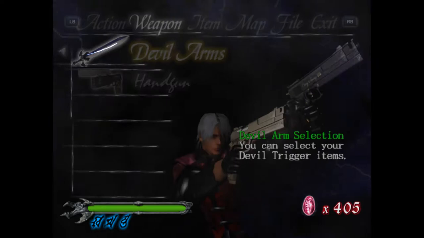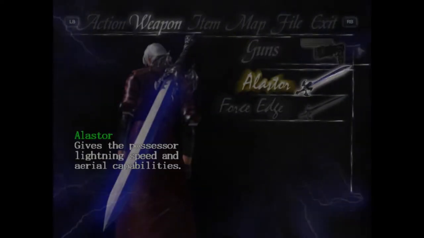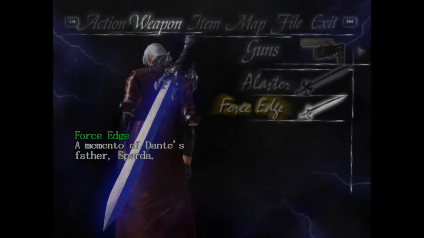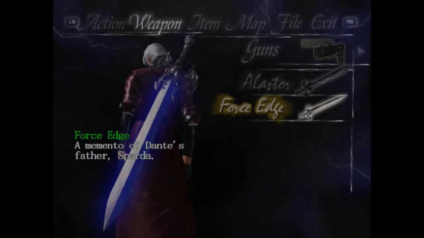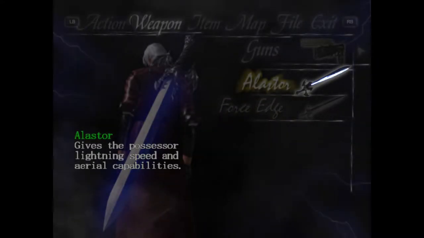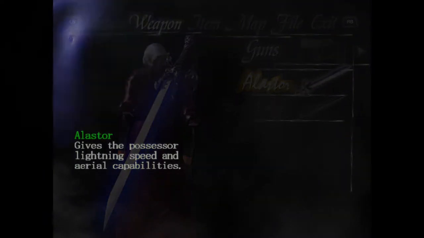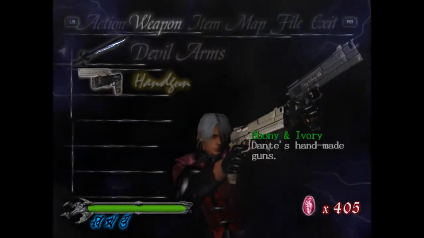So let's go into our weapons. Devil arms. So Force Edge. That's our normal sword. No, we don't want to change it. We want to stick to... okay. And aerial capabilities. Sword is already equipped. We're just going to leave that. Perfect.